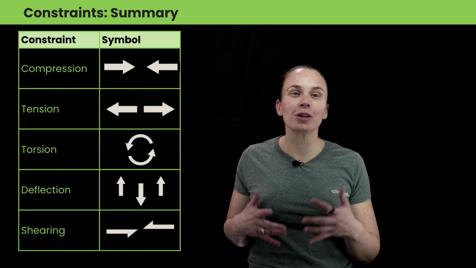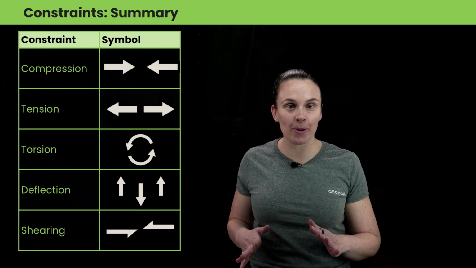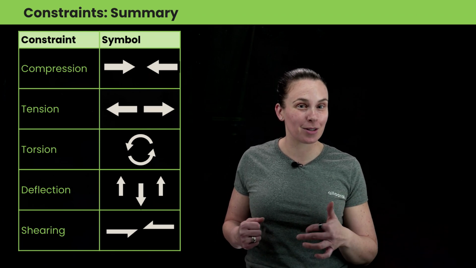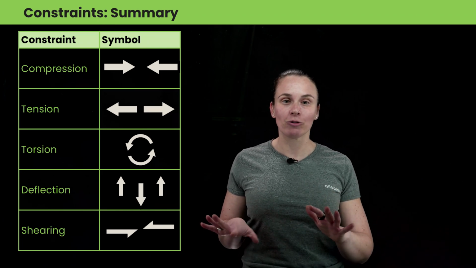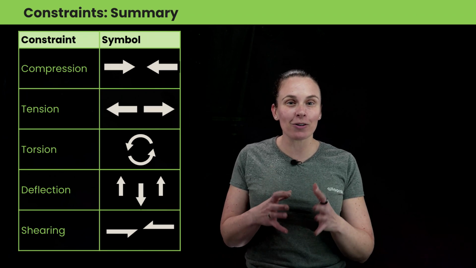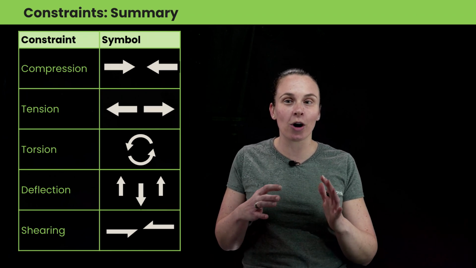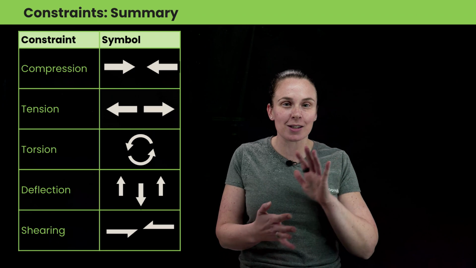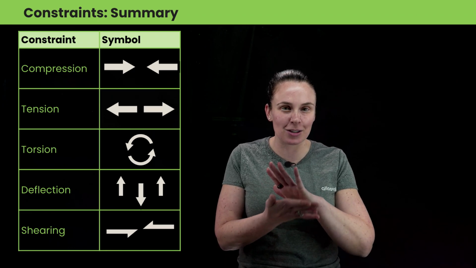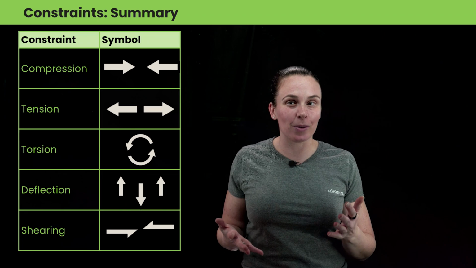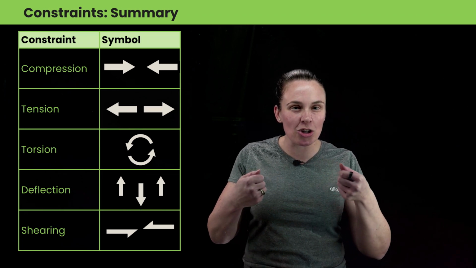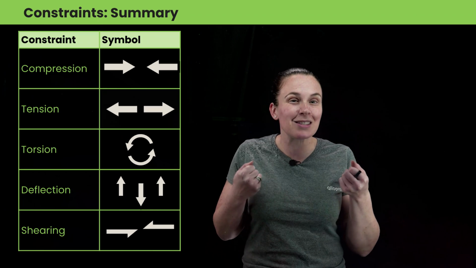So if you're getting a little confused or you're unsure about how to make sense of all of these constraints and these different force arrows that I just showed you, think of Play-Doh. You know, Play-Doh that you used to play with as a kid. Think about you have a container of Play-Doh and you are going to roll it all together and smush it, and you smush it down, you apply pressure to it to make something that's very flat. Well, that's an example of compression. So after that, maybe you want to pull it a little bit apart, stretch it a little bit to make it bigger. Well, that's tension.